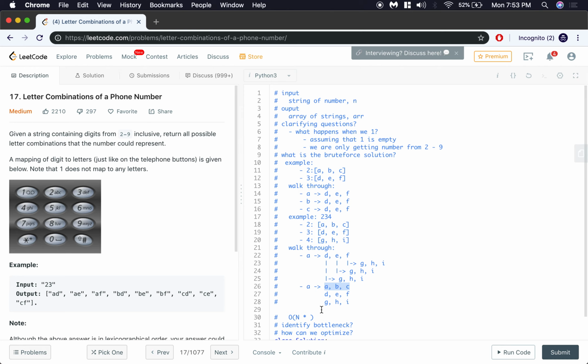So the runtime of this, if you imagine 3 different trees, so this tree here can branch out to 3 other nodes, and each node also branches out into 3 other nodes.